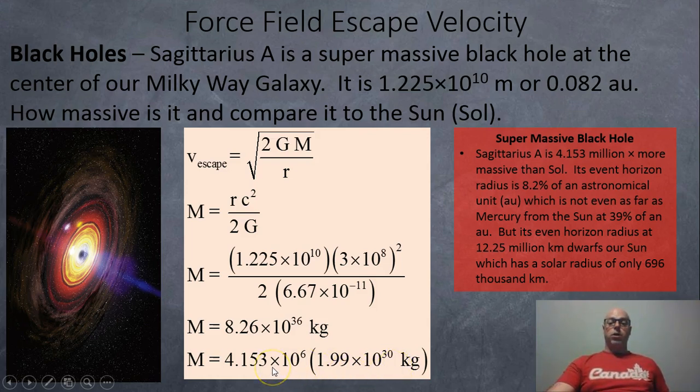So this black hole is huge. It's 4.153 million times more massive than our Sun. So just imagine our Sun, multiply the mass by over 4 million. That's the supermassive black hole. Huge. Crazy. So it's like the mass of our solar system times 4 million. It's insane. So, there you go. Some interesting information for you.